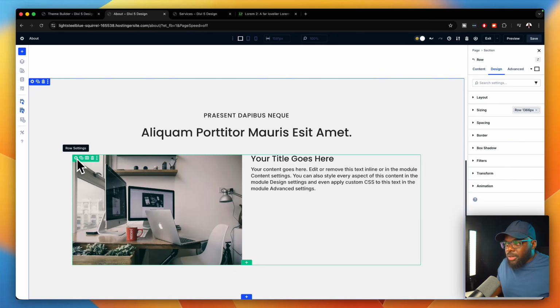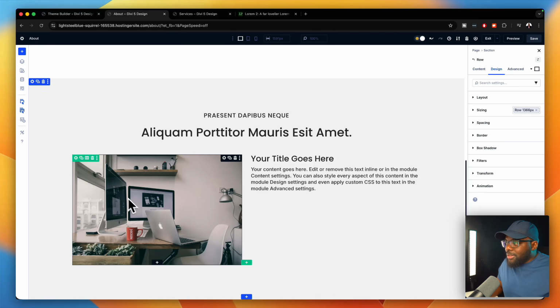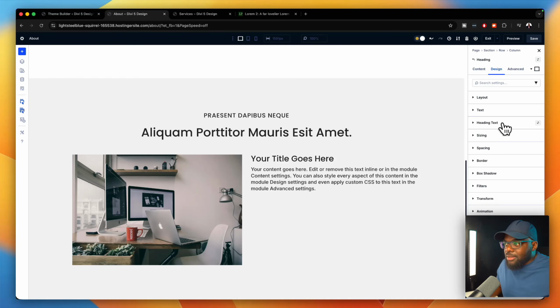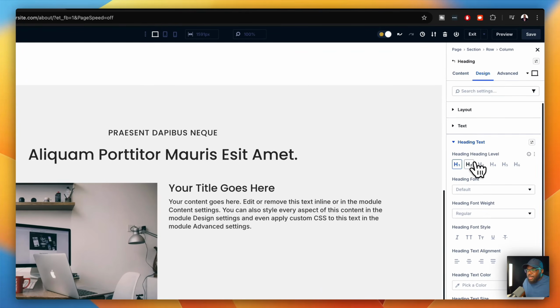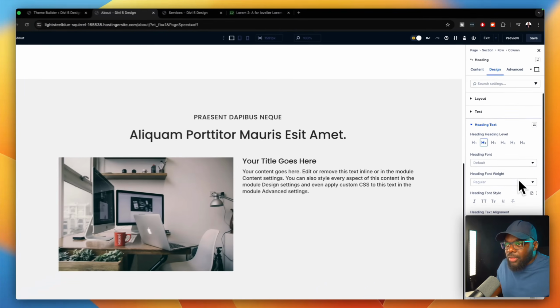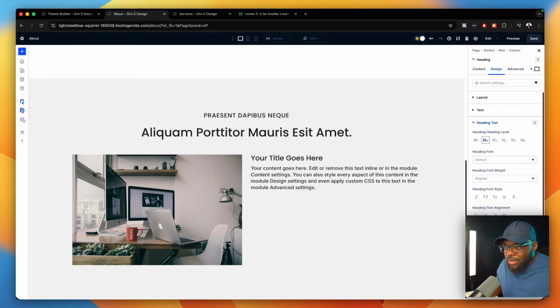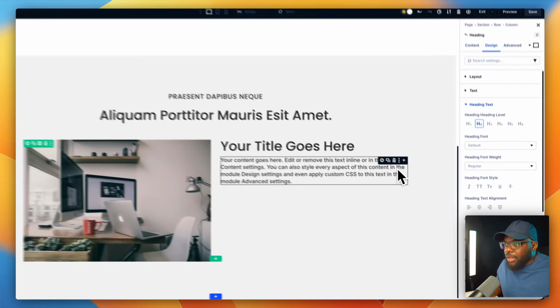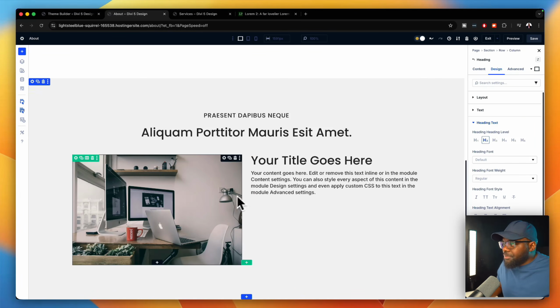What speeds up your design workflow is to actually save this as a template. That way you can use it over and over again. So what I'm going to do quickly here is to go in and make sure I have the right size. So for my heading text here, I'm going to set this to heading 2, and then I'm going to set my size. So over here, we're going to go to H2, and our paragraph text here is fine.